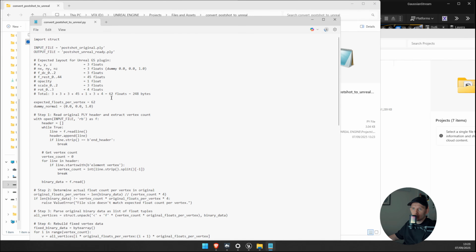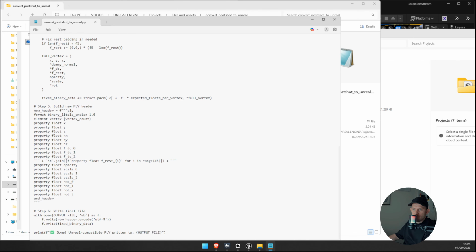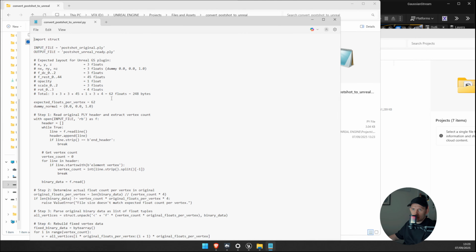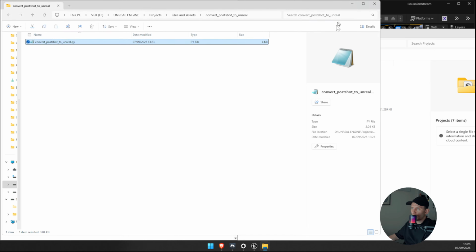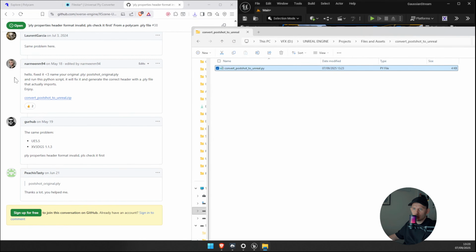Convert. All right. So this is file import, PostShot original ply output. Okay. How to run this one? Hello. I fixed it. Name your original PLY file PostShot original PLY, and run this Python script. It will fix and generate the correct header with a PLY file that actually imports.